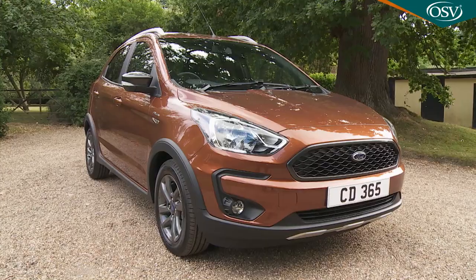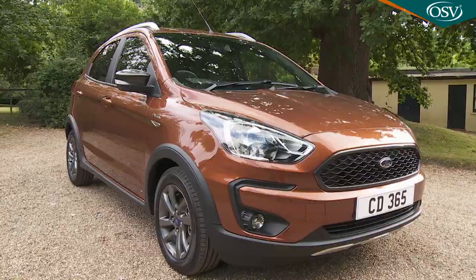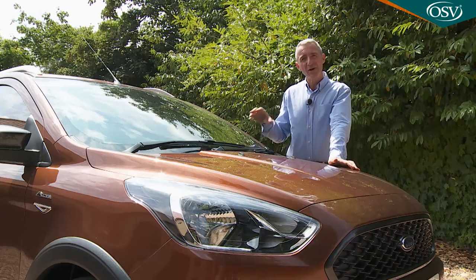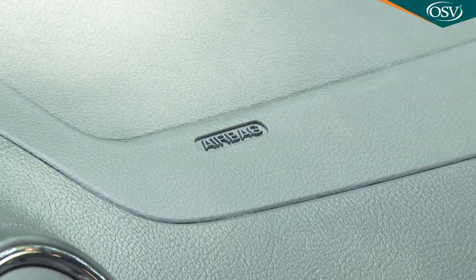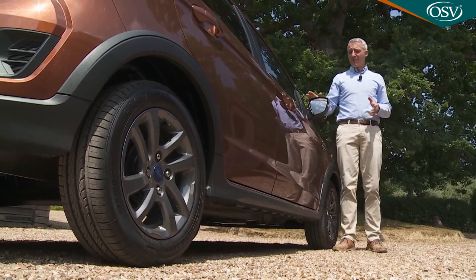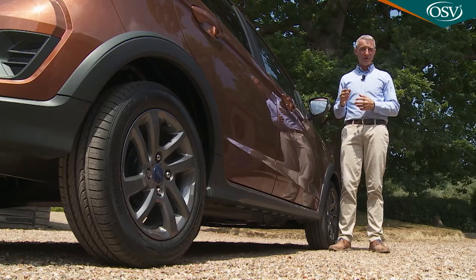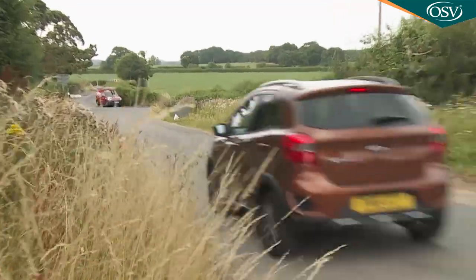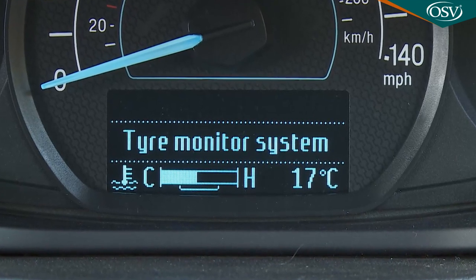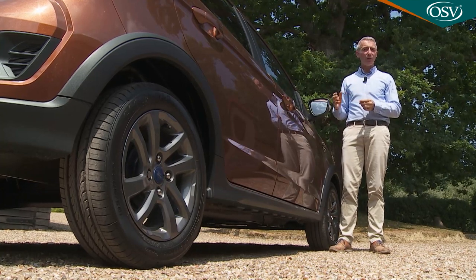You don't really expect radar-driven electronic kit like autonomous braking on an inexpensive city car, and you don't get it here. But you do get the clever emergency assist feature as part of the SYNC 3 connectivity system, which automatically alerts emergency services if the airbags go off and gives them the car's exact location. Otherwise, safety provision covers twin front, side, and curtain airbags, Isofix child seat fastenings, traction and stability control, ABS brakes that flash in emergency stops to warn following motorists, a deflation detection tyre pressure monitoring system, and hill start assist.